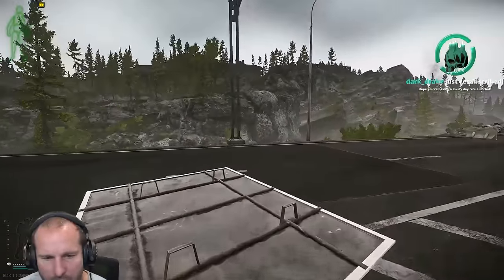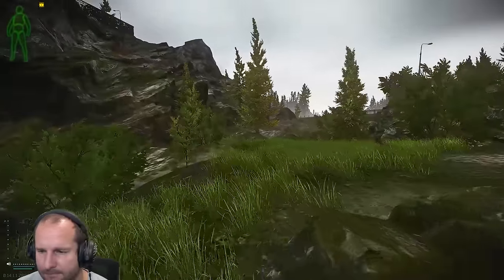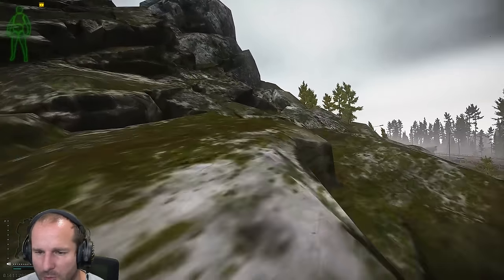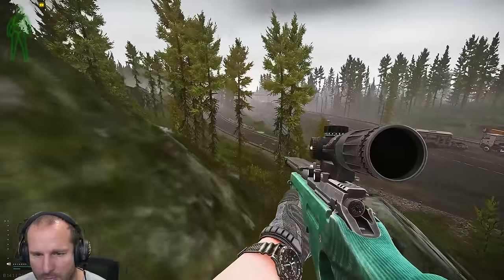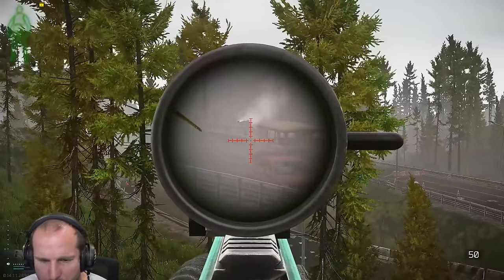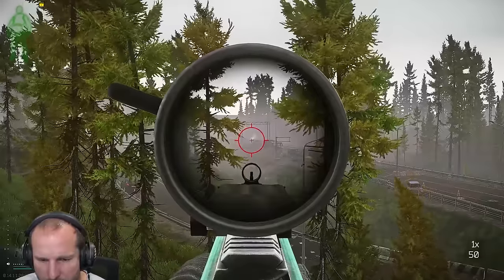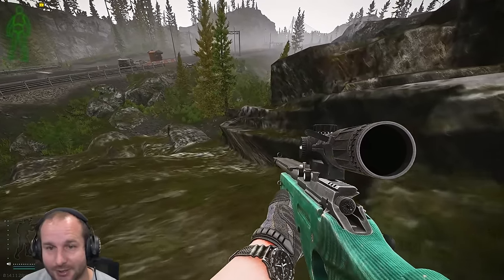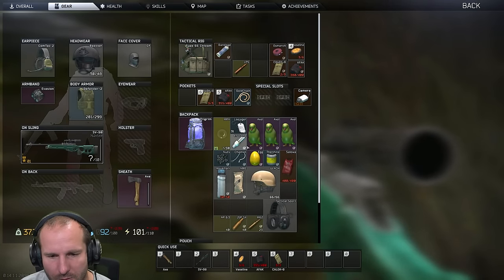Across the road, we try and go up on the hill, I think. I think that's our only chance. Otherwise, they're gonna be gone before we can shoot them. Long road's done. Finally, that task is done. All right, do we go loot them? I think we do.